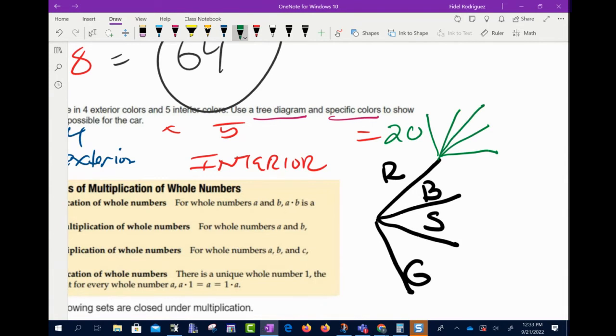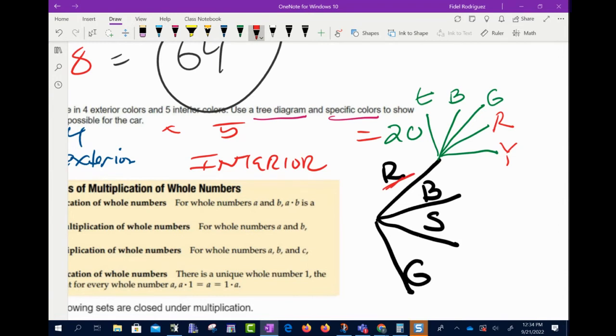So let me pick 5 colors for the inside. Oh, I don't know. Let's go with tan, black, gray. That's going to be too many B's because then I'll confuse them. I don't know about you guys. I don't want a red interior car, but some people do. Red. And anybody got another color you want to throw out there? Yellow for the inside of your car. Okay, cool. Yellows.